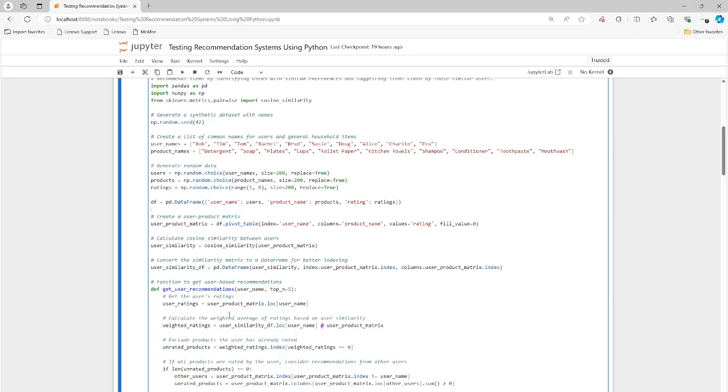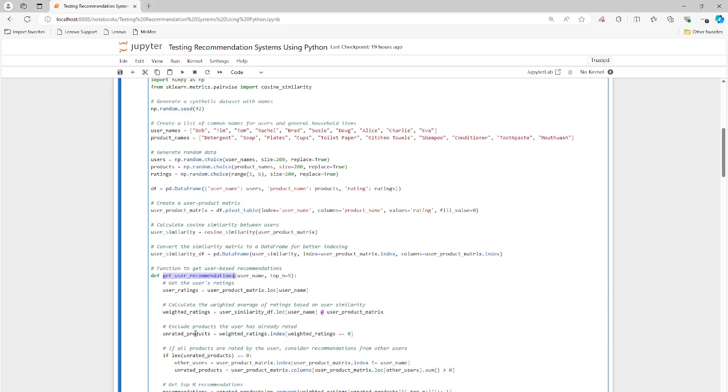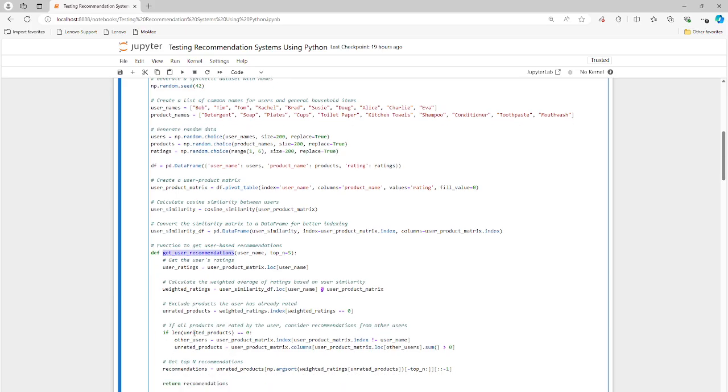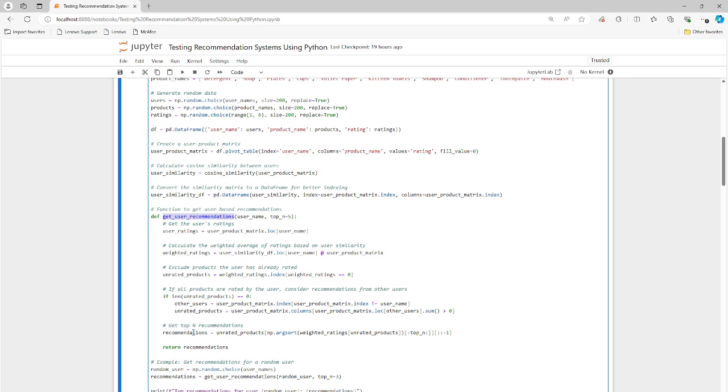Okay, and I am going to get the user recommendation. I have a function that's defined as get user recommendation. I want the top 5 recommendations based on user ratings, okay, and the weightings of each rating. Okay, so a higher weighting is going to indicate more sensitivity, more importance for that product, right? And lower weighting is going to have less influence, less importance, right? So I'm going to go ahead and hit Control Enter to refresh the logic in this cell. Okay, the code will run and it's going to print the top recommendations for us.